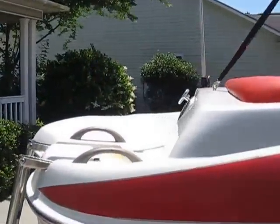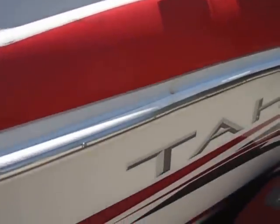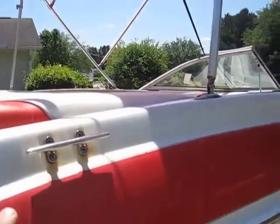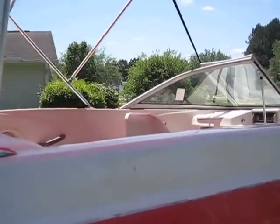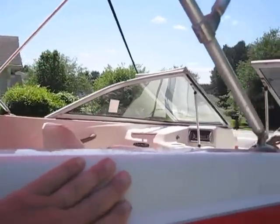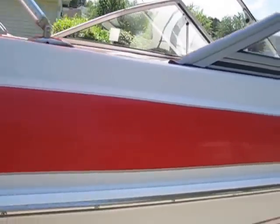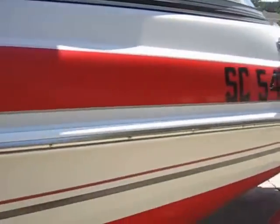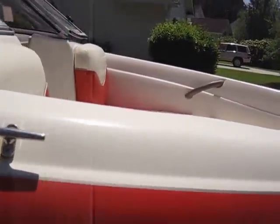What we're going to do is take you guys through on the starboard side. I'm going to assume this side here was his landing area, maybe not getting those fenders and stuff out in time. So you're going to have a few nicks and scratches over here, as you guys can see. But really nothing so offensive that you would freak out about, but they are there. And you can just kind of see as I go around the vessel.